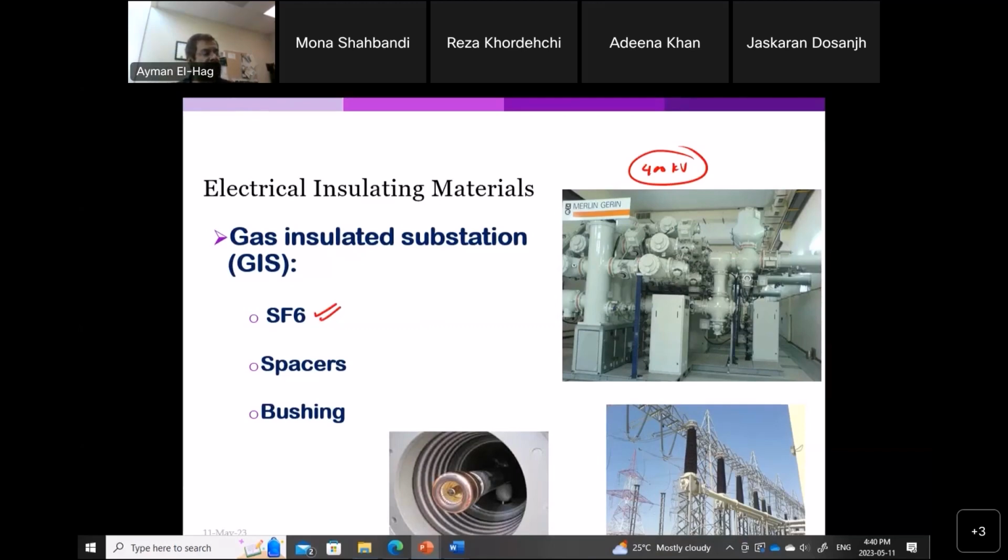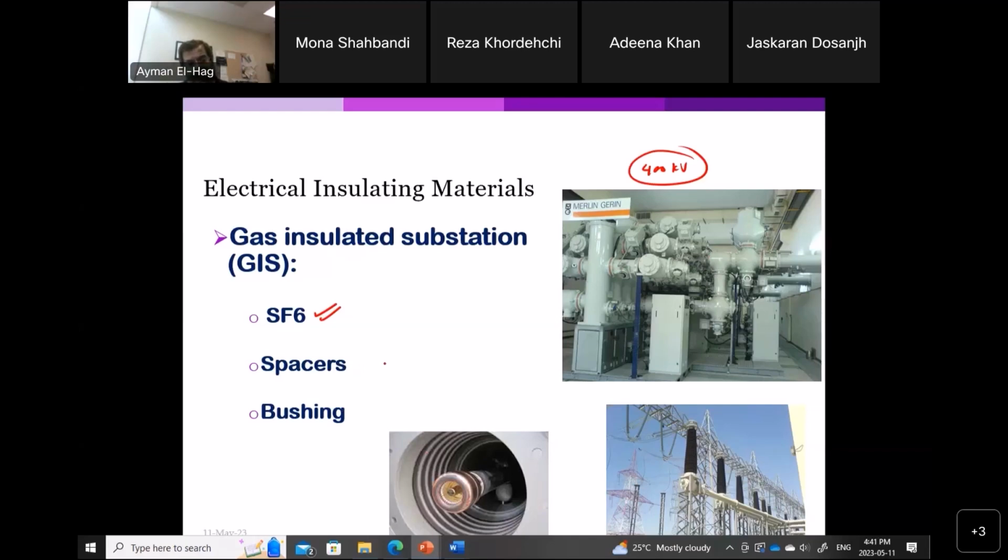What does this mean? It means in simple language, SF6 can absorb electrons, but still act as a stable material. With normal material, when you absorb an electron, the atom gets excited, then you have to release this electron again. However, SF6 can absorb the electrons. And why is this important? Because a flashover or an arc is basically a flow of electrons. So if the insulating material can absorb these electrons, it can extinguish any possible failure in the system. So they are very good insulating materials.